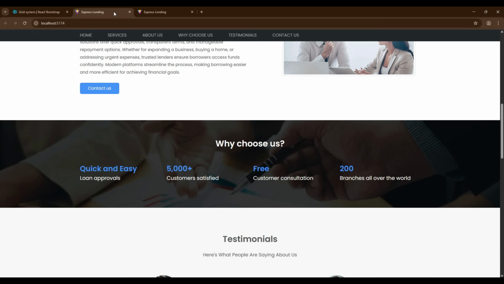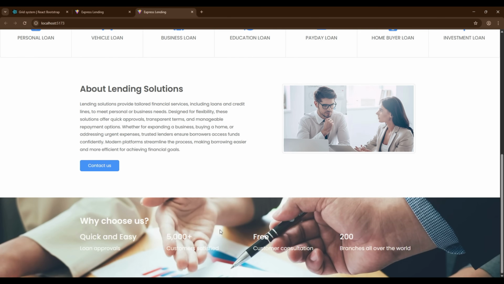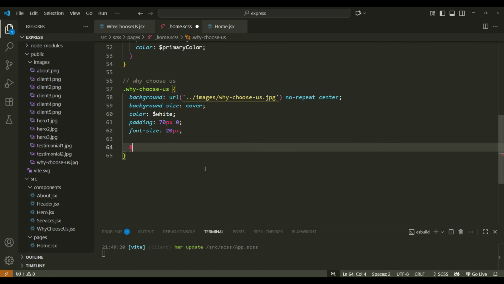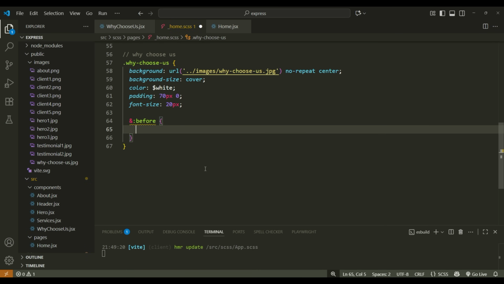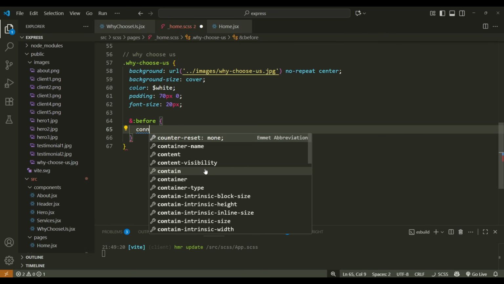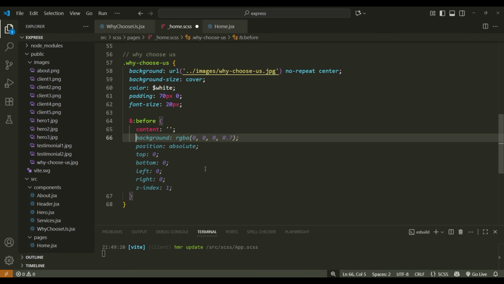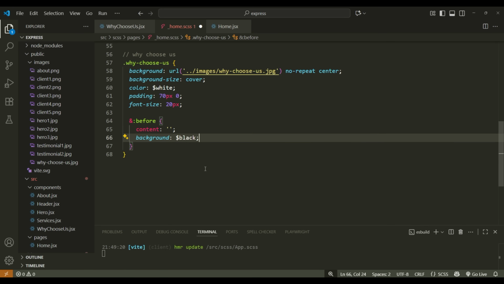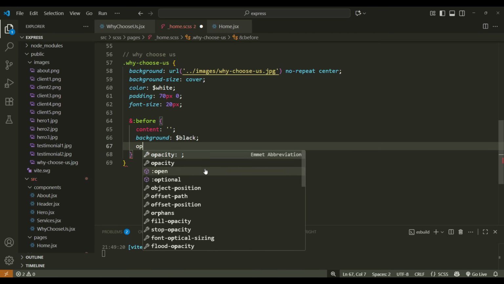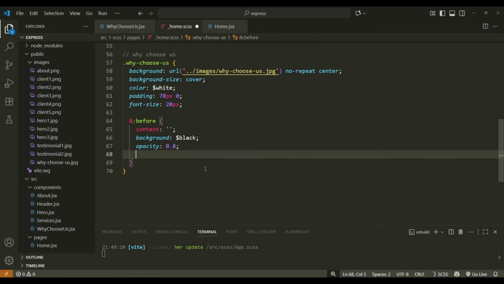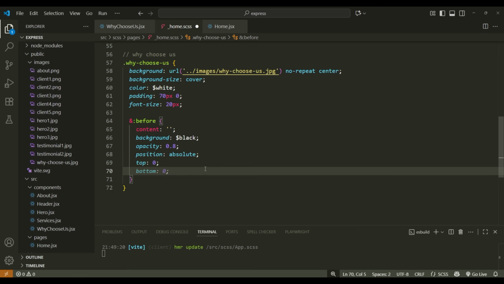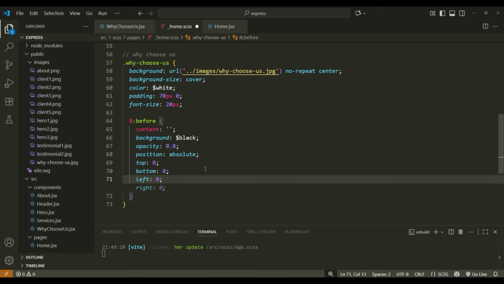Then let's add dark overlay so that the text would be visible. So add before pseudo element. Here add empty content, background $black, opacity 0.8, position absolute, top 0, bottom 0, left 0 and right 0.